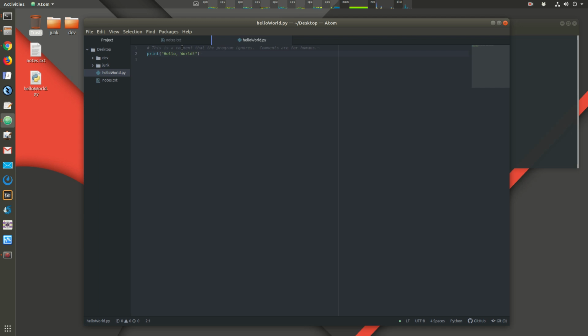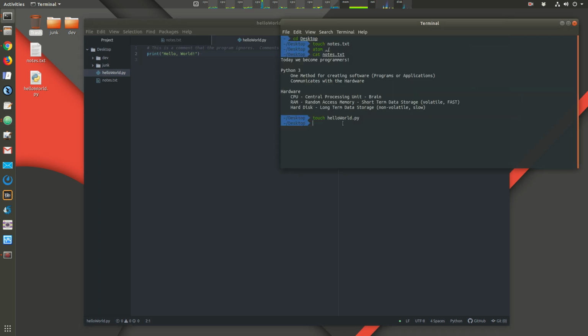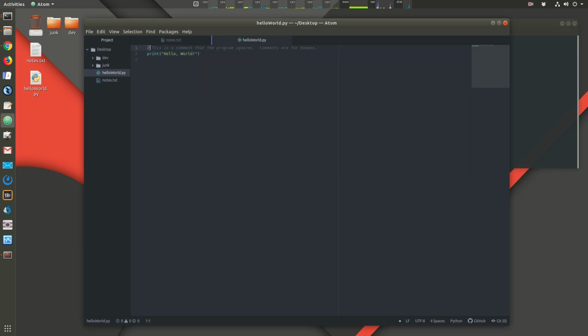So Python is an interpreter. It's an interpreted language. It's kind of in between an interpreted language and a compiled language. But basically what that means is there's a command called python3, and I run the command with one argument, that's hello world.py. So this opens Python 3, and it reads this file one character at a time and figures out the commands that you are typing. You have to follow the specific syntax that you provided to it.